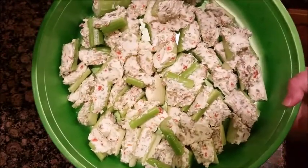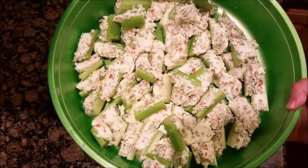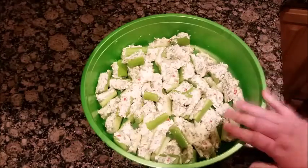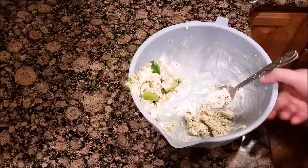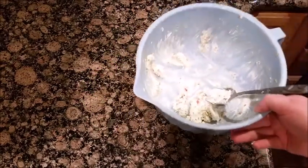There's only going to be like 3 or 4 of us tomorrow anyway, but I'm pretty sure I'm going to be eating probably around 60 or 70% of these just myself. Anyway, I hope you make these and I hope you enjoy them. Have a good one. And I forgot to mention, usually there's a little stuffing left over and I eat it.